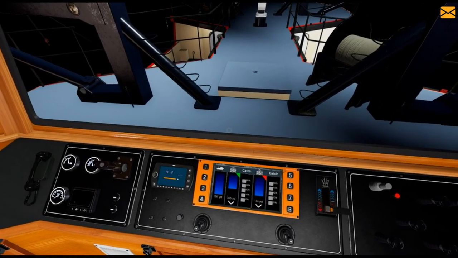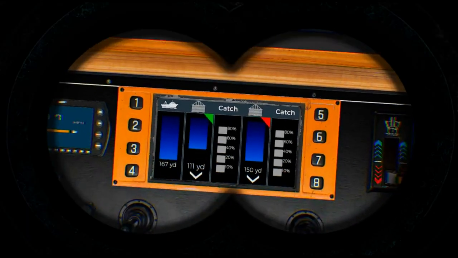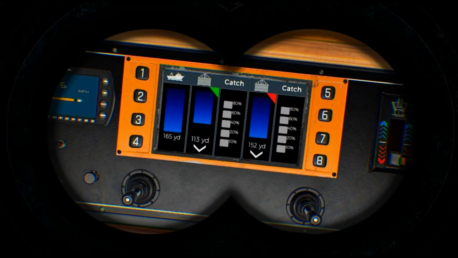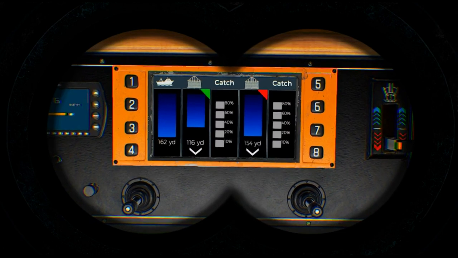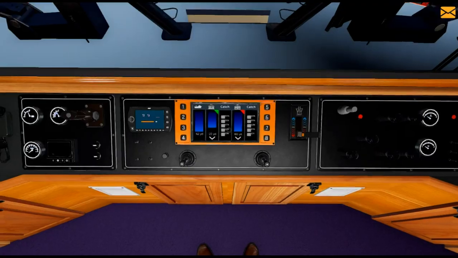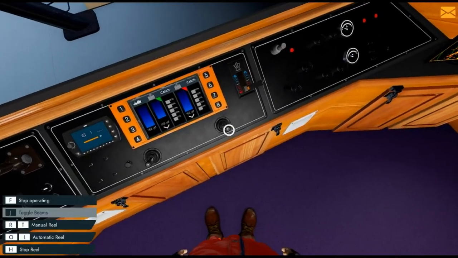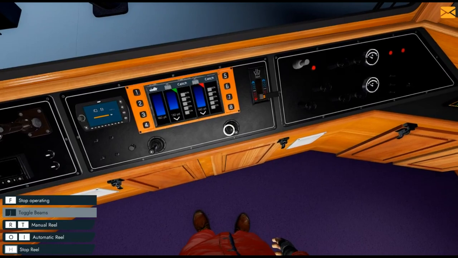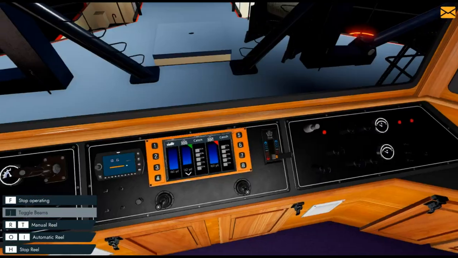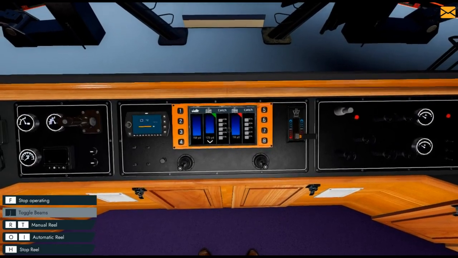Tutorial. There we go. Alright, so 146, and like I said, it's got to be touching the ground, I would believe. And we're almost there. I feel like I need to slow the boat down, but okay, so we're on the ground. And stop reel. I guess that's how we do it.